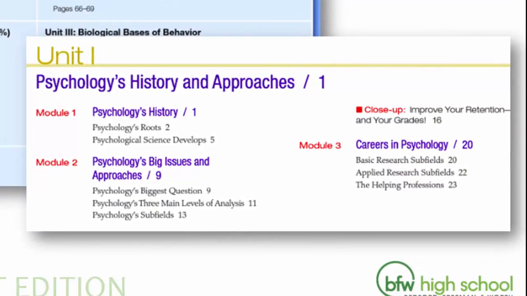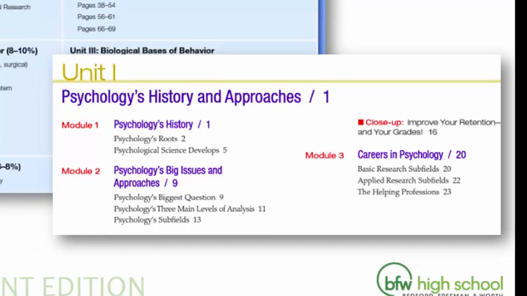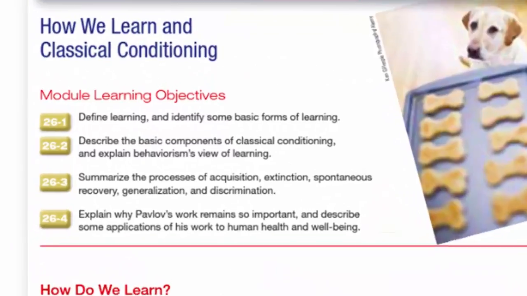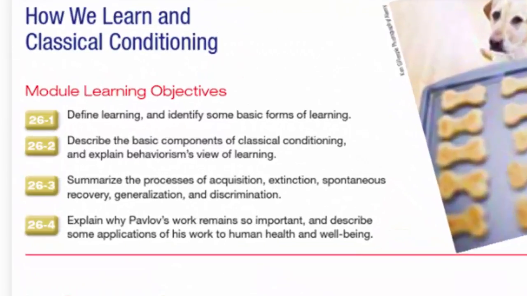Each module is designed to fit into 1 to 2 class periods. Make sure your student understands that the word module has replaced chapter. A modular organization allows you more flexibility in how you use this textbook in your classroom. We have numbered measurable learning objectives in the beginning of each module. Students can check off what they've learned from this list as they've learned it. All learning objectives are covered again in the review section at the end of the module.